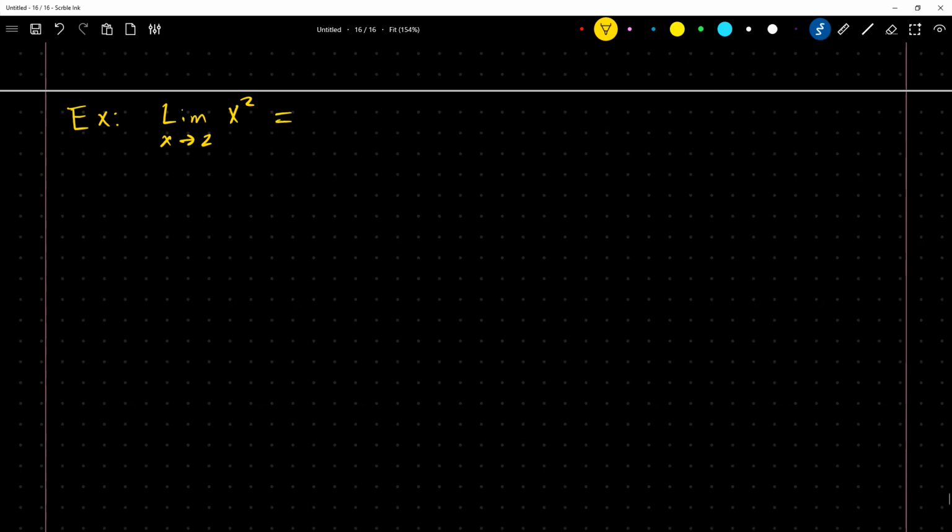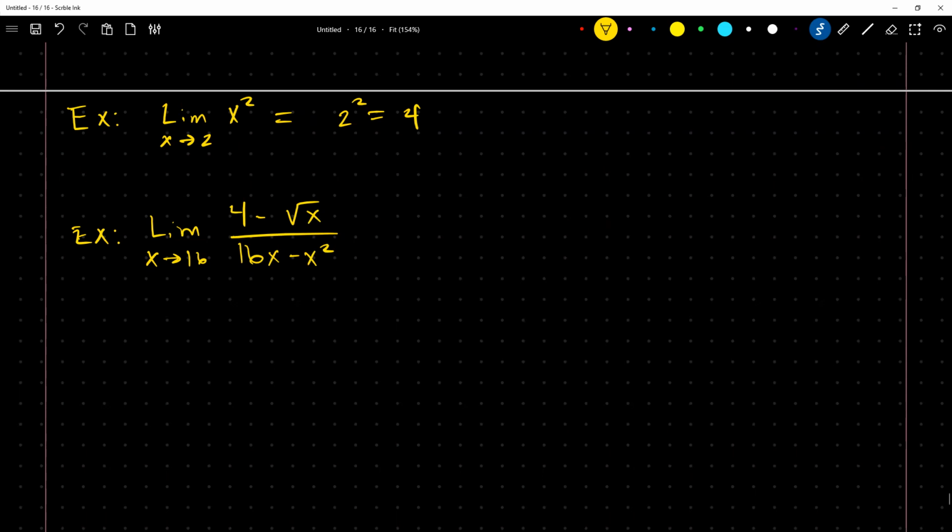So here, I'm just going to plug this in, and I'm going to get 4, okay? So this is a special type of function where the limit of the function is actually equal to the value of the function. Let me give you another example. Let's say I have the limit as x goes to 16 of 4 minus the square root of x, divided by 16x minus x squared.